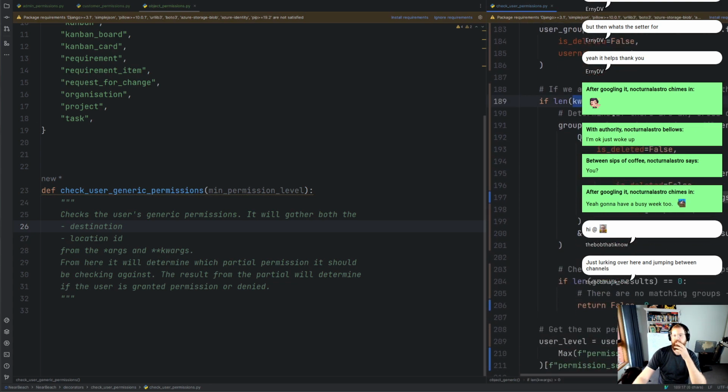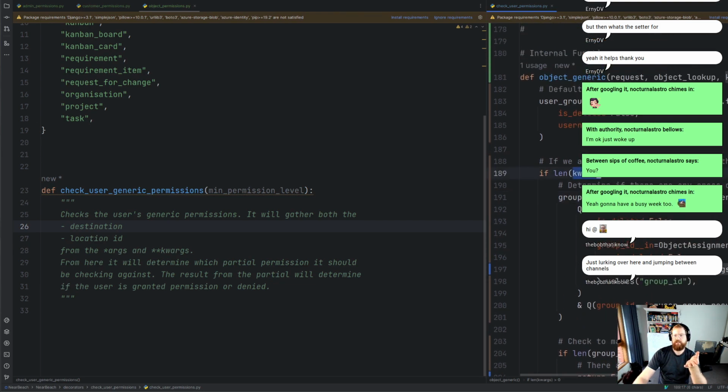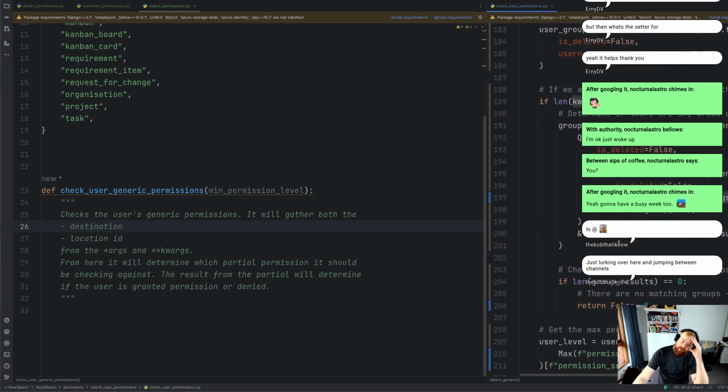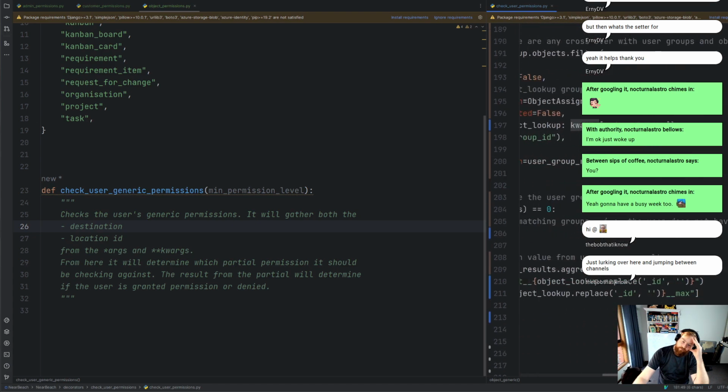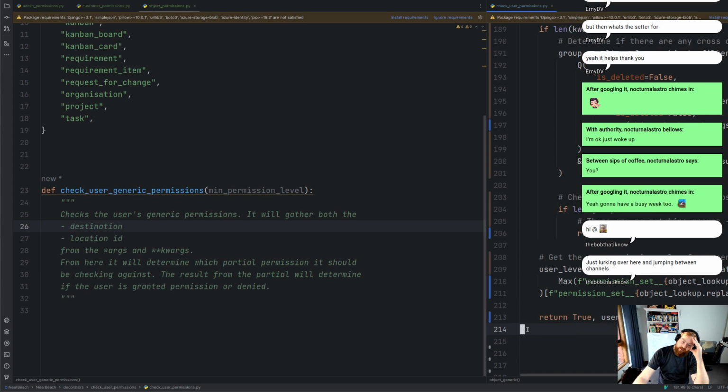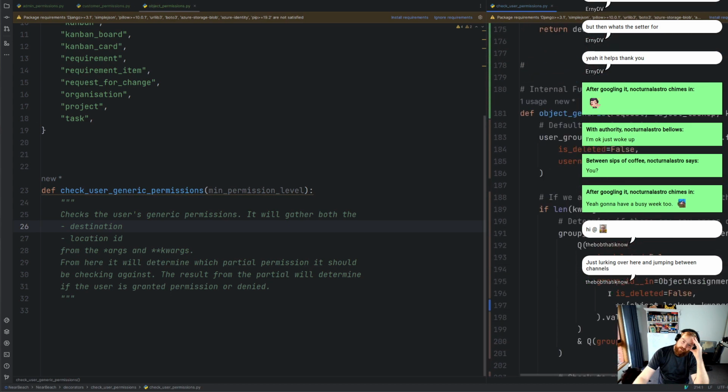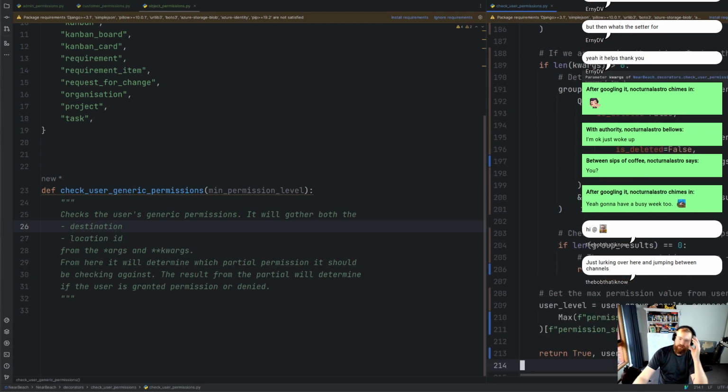If quarks is greater than 0, group result. Quarks should be greater than 0 because we've got the object lookup passing through.